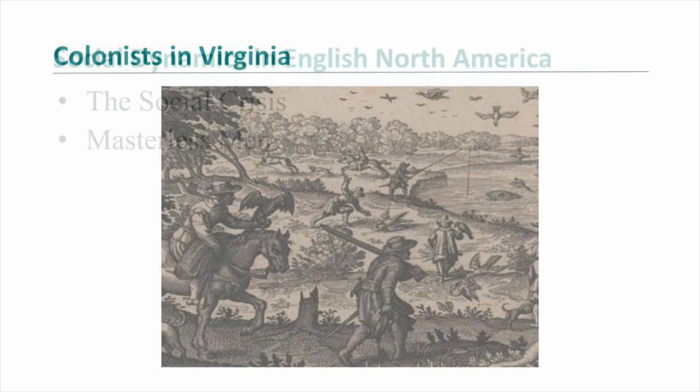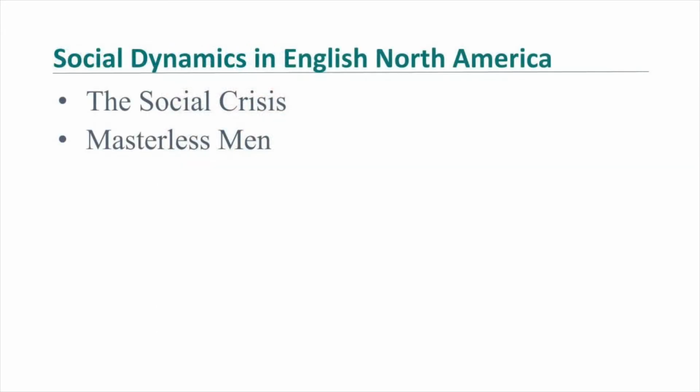Now, let me talk about the social dynamics in English North America. Some advocates argued that North America would absorb England's surplus population in a time of socioeconomic crisis and population growth. Colonization would drain away the urban poor and the peasants who'd been evicted from their lands and the commons by the enclosures of large landlords, this is explained in your book, and who seemed to English elites to threaten social order and stability.